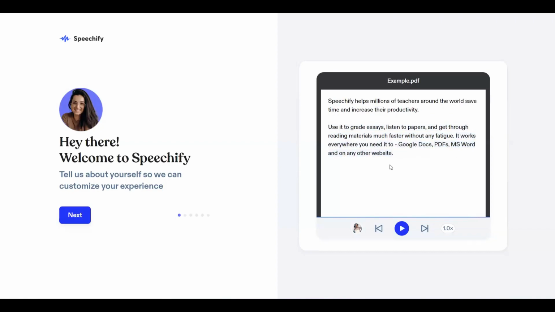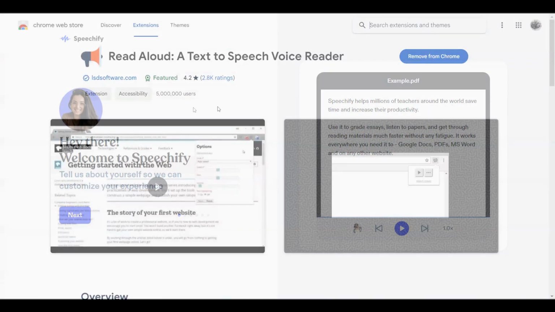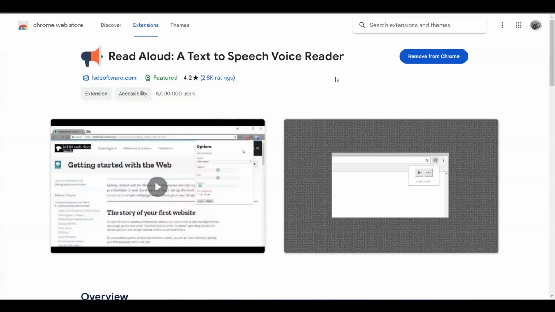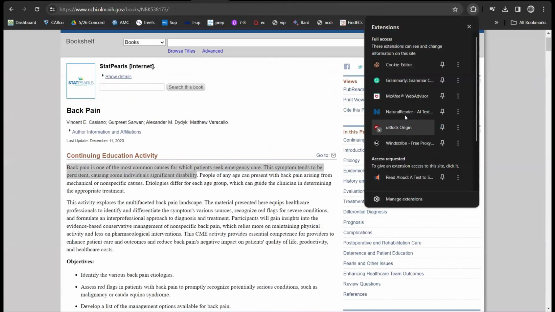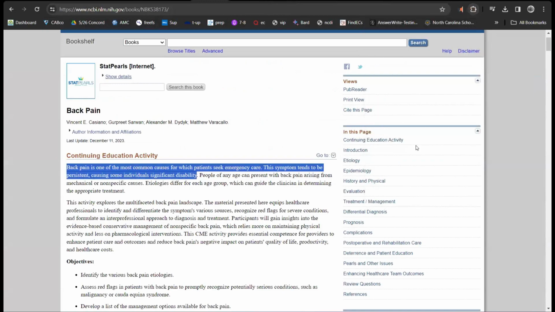So as you can see, it read it out pretty well, but of course it doesn't have that human voice exactly. I'd say it's pretty useful, especially if you're going to write an email and you need it read back to you. Read Aloud is actually also available as a browser extension. So you can use this similarly to how we use Natural Reader. So we can actually open Read Aloud and we can get that started as well.